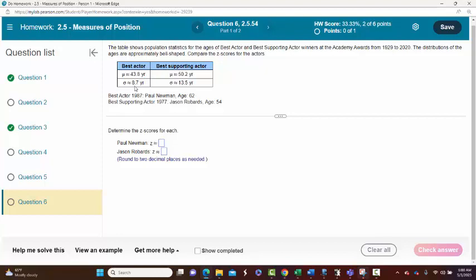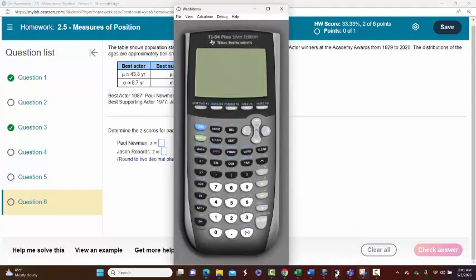And for supporting actor, age 54, but then we have the mean supporting actor's age 50.2, standard deviation 13.5. So we have to compute the z-score for Paul Newman at age 62. So it'll be 62 minus 43.8 divided by 8.7.